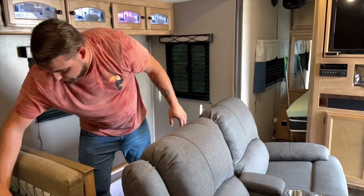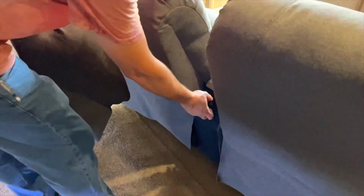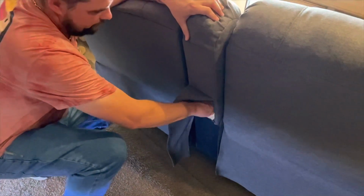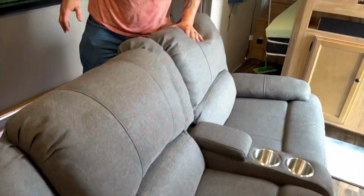The last step here is just to get your back piece, and then this runs. It's going to go like this. You've got a knob back here. You just unscrew. Line it up with the hole. Tighten it up. Okay, and then put your Velcro down to cover everything up. I think the next part is we're going to move this into position and we'll try it out and show you on camera.